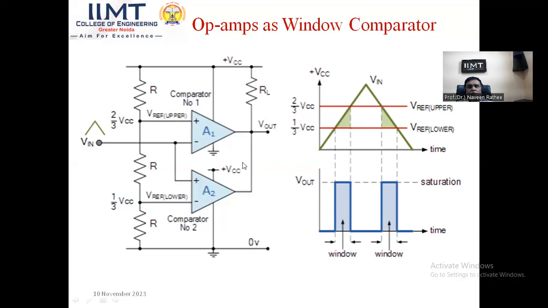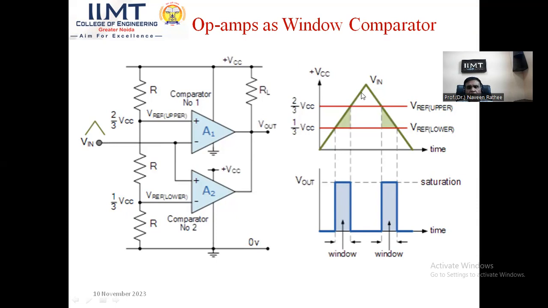comparator. So what will happen when it is going greater than 1/3 of VCC? The op-amp A1 will get activated and it will switch the output, which was earlier low, to high. So the output will start rising up to a maximum value, and the moment it crosses 2/3 of VCC, up to here only this voltage will be detected. That is saturation. That is the maximum threshold voltage which we have reached, 2/3 of VCC.